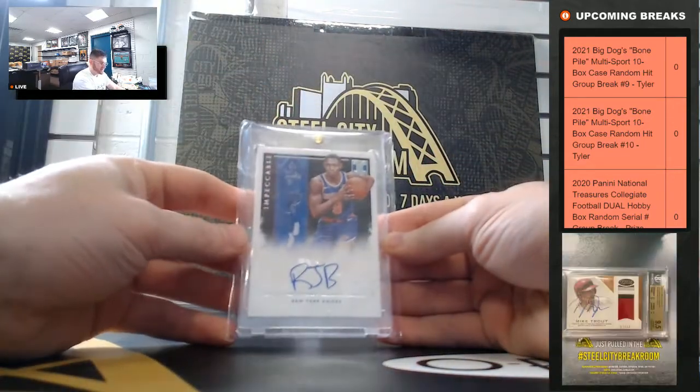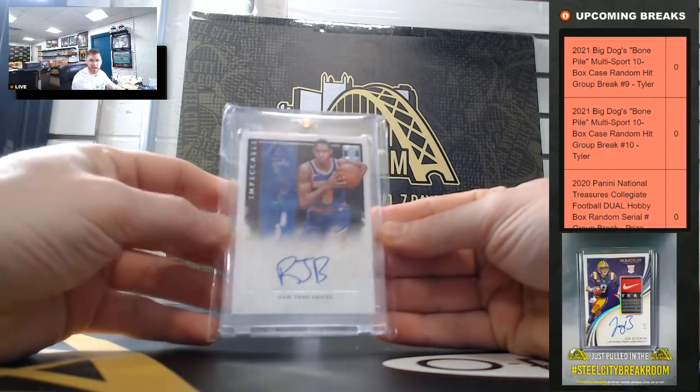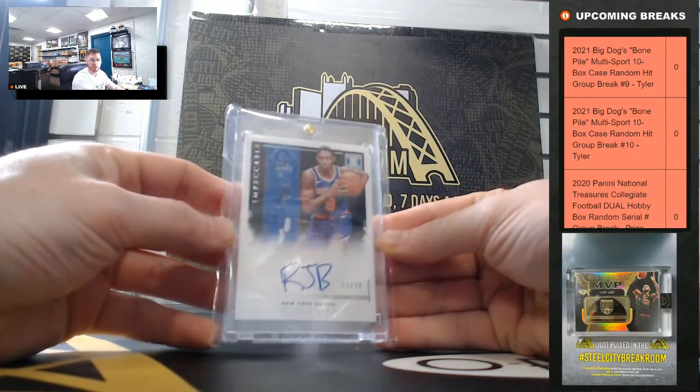RJ Barrett from Impeccable. 53/99. Nice rookie on-card auto. RJ Barrett.